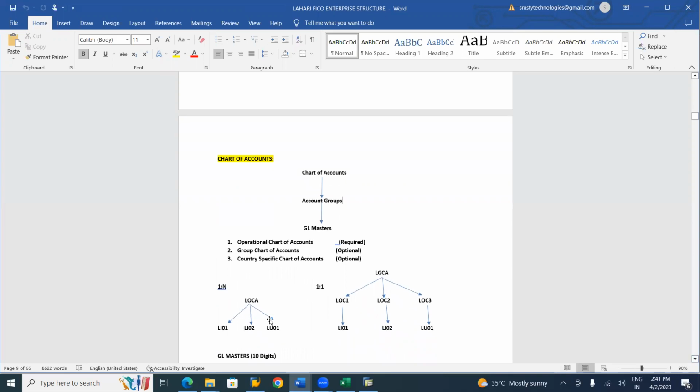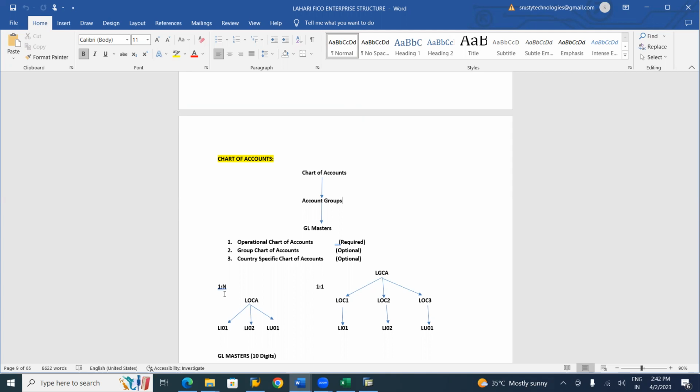Operating chart of accounts is nothing but 1:n methodology. When we follow 1:n methodology, cross company code costing and cross company code intercompany transactions are possible. When it comes to 1:1 methodology, cross company code is not possible, right?